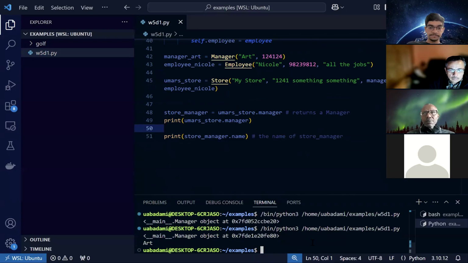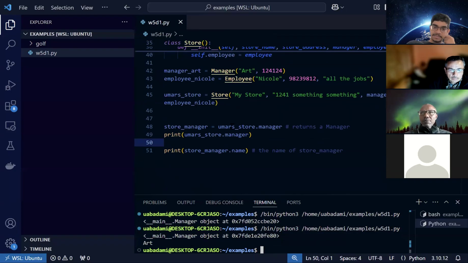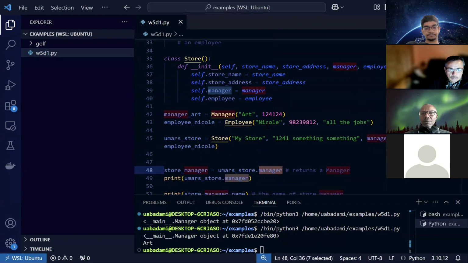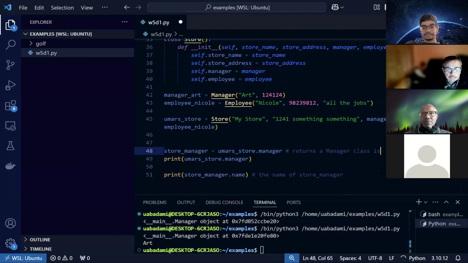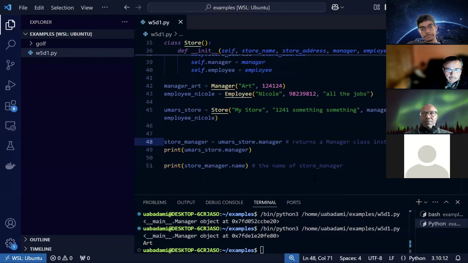So if we run this, first thing we see is, again, we get that manager object. So we see that the manager attribute is a manager class instance. And then the name attached to that class instance is Art, which is the same name right in here.